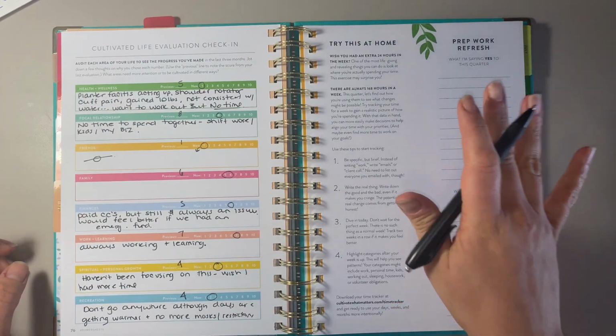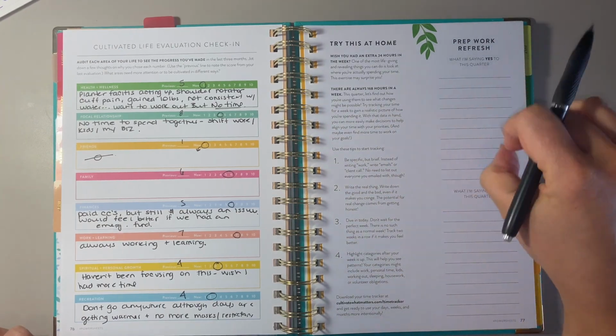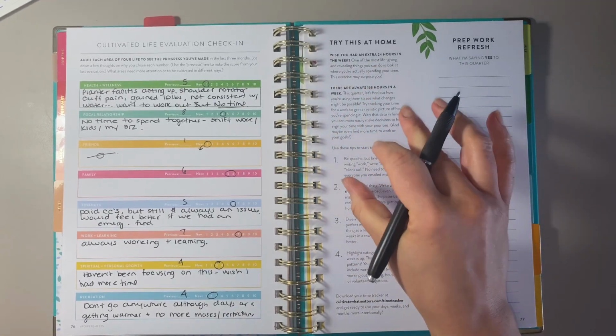I'm going to quickly write this out. So this is like the prep work refresh. It says what I'm saying yes to this quarter, what I'm saying no to. I would just want to point something out. So this says, try this at home, actually time tracking.